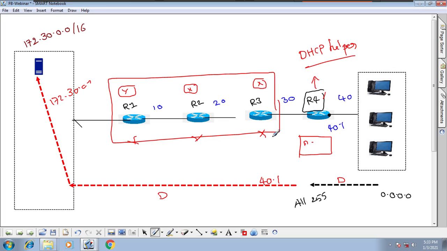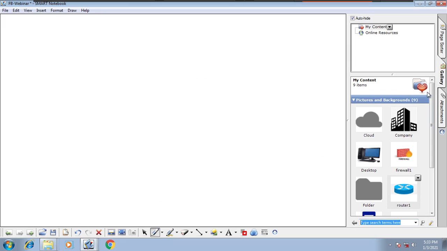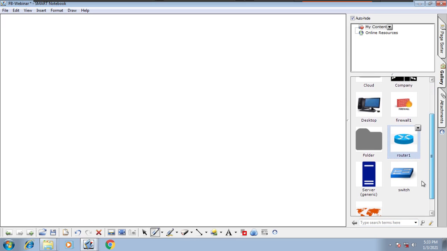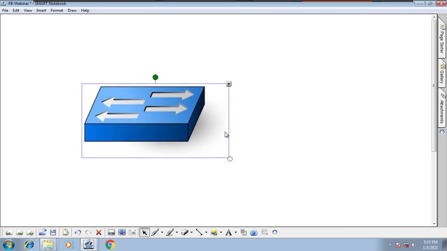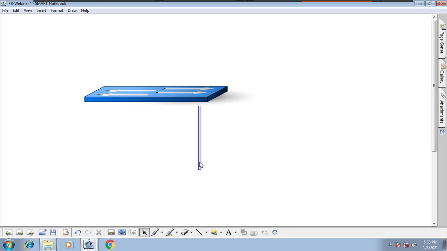And again, I have one more question, from Mr. Karthik Kumar: kindly explain using an L3 switch. Mr. Karthik, I don't have any L3 switch in this situation. I may use Packet Tracer, but I can explain without an L3 switch what happens with the L3 switch. Let's take this as an L3 switch, which is a manageable switch.